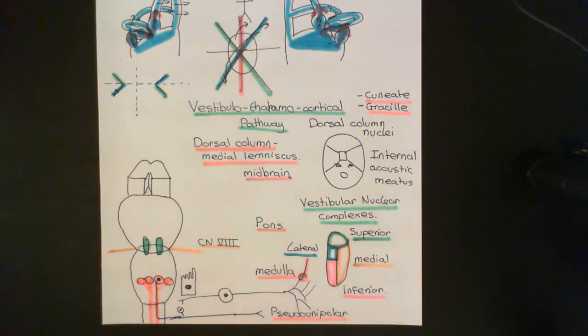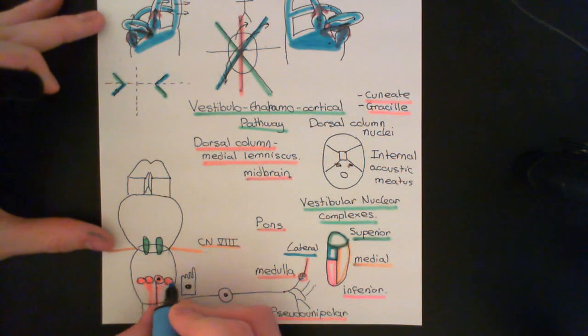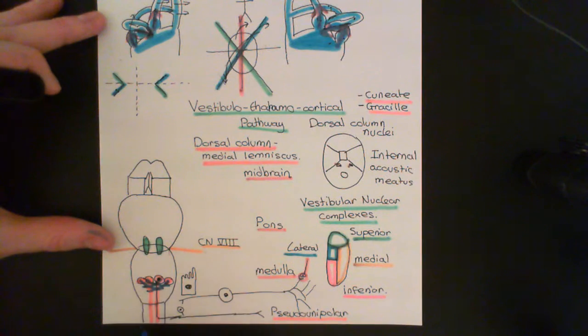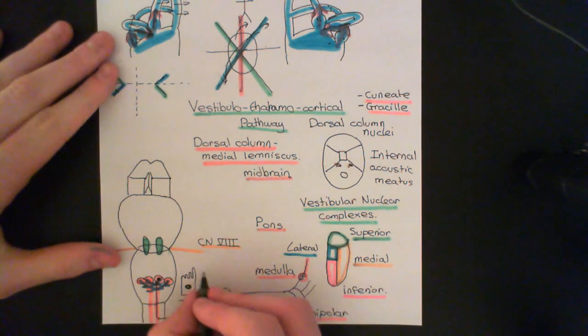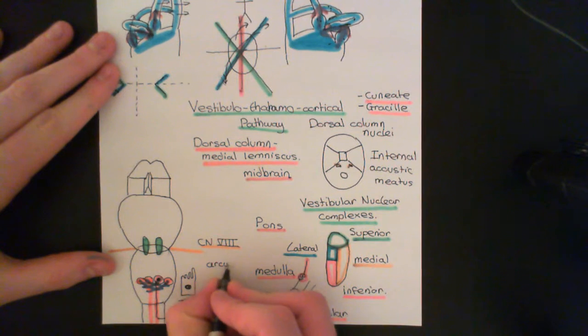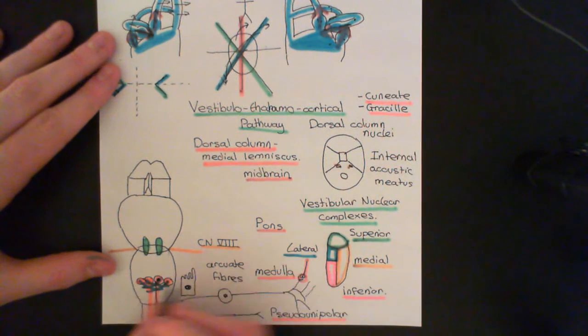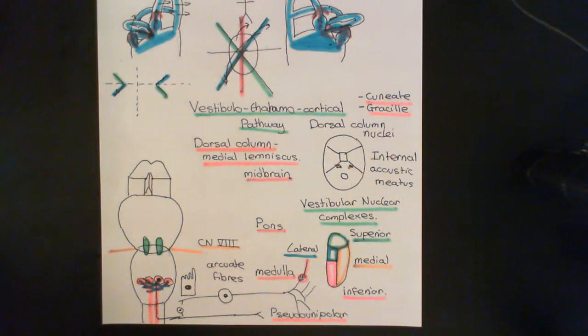Well, its axon is going to go up to the thalamus. But first it's going to cross to the contralateral side. So at the level of the dorsal column nuclei, you have this crossing over of fibres onto the opposite sides. I should have just drawn it for one side. It was clearer when I had it just for one side. These are known as the arcuate fibers. So these are the second order neurons sending their axons, and they're crossing over to the contralateral sides.